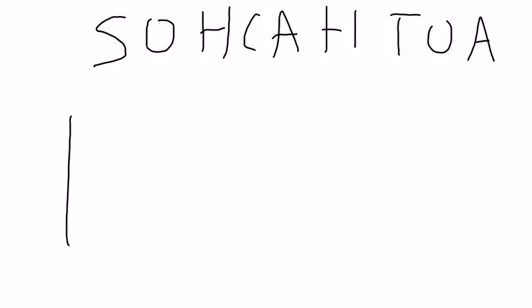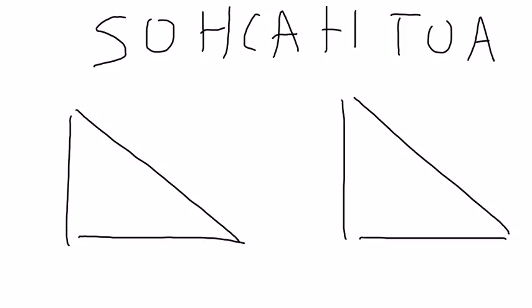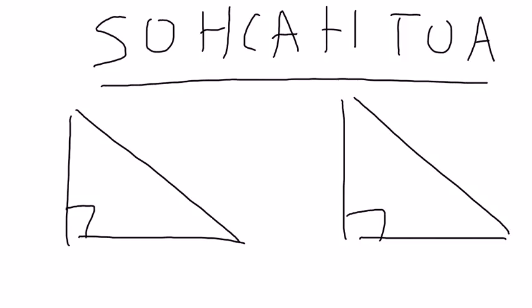Well, what is SOHCAHTOA? Let's start by having two right triangles, and let's come up with what is a worldwide universal language for mathematics. You could talk to somebody in a different country and they would have an idea of what SOHCAHTOA is. That's how universal math can be. But it starts with a process of looking at a right triangle.